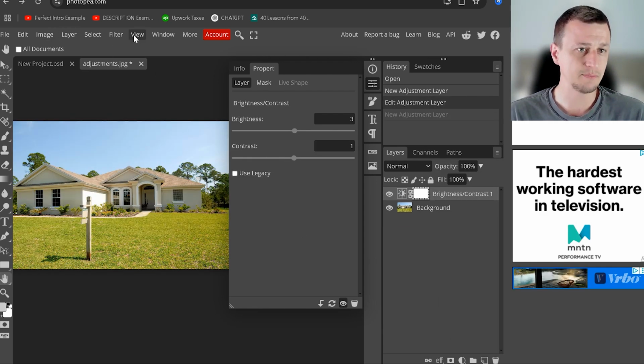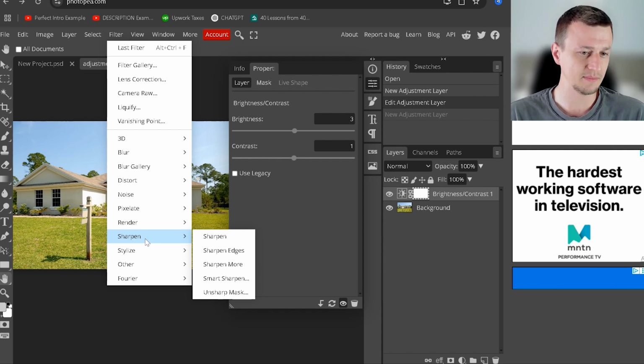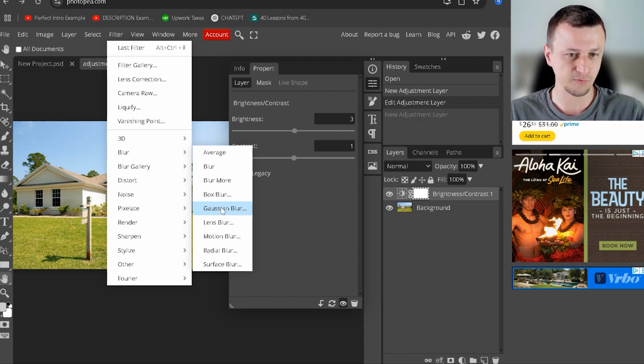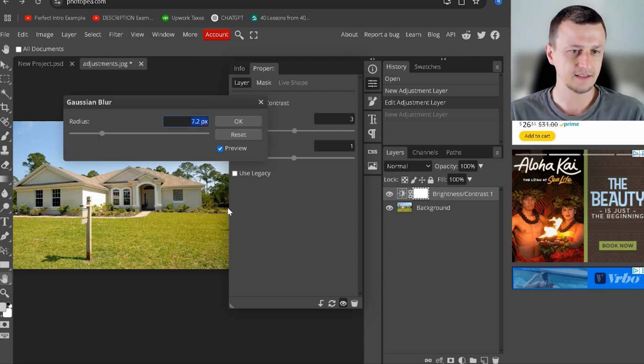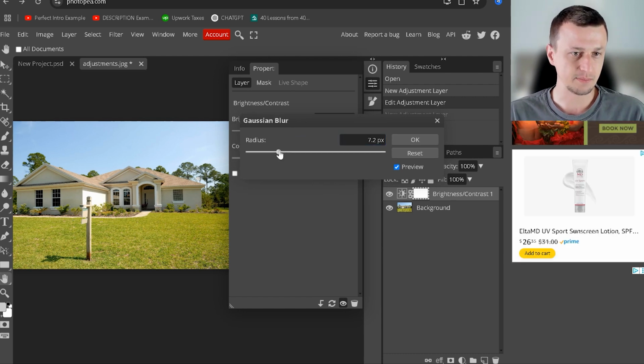It has all these different little effects. And if you go up on top, you also have a filter tab. You can do all kinds of effects in the filter tab as well, like sharpen the image. That sharpens the edges of things, or you can go to blur. And the one that actually uses the full picture blur is called Gaussian blur. So if I click on that, let's scooch this over and increase my blur.